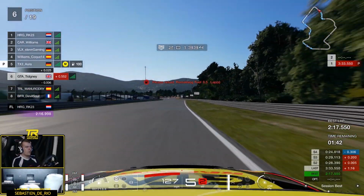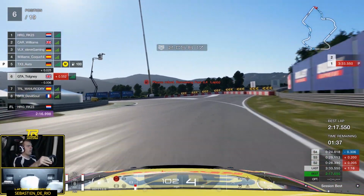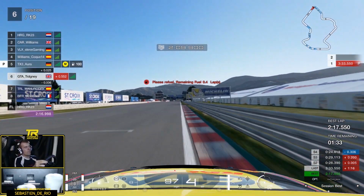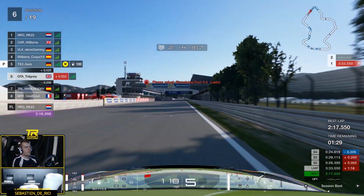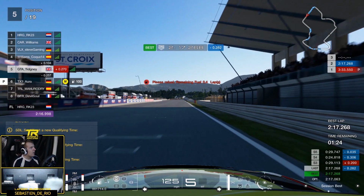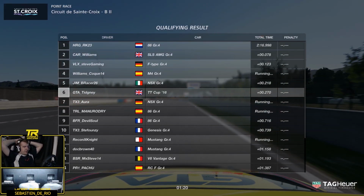But where are we going to come in this qualifying session? As we head towards the line, you're going to break around that dead tree there. Try and get it turned in. Try and use a little bit of that AstroTurf on the left-hand side. Accelerate as quick as you can out the corner. Head towards the line. What kind of time are we looking for here? We do want a mid-16 if we can. What's it going to be? A 17.2. So unfortunately, not a good qualifying session there.